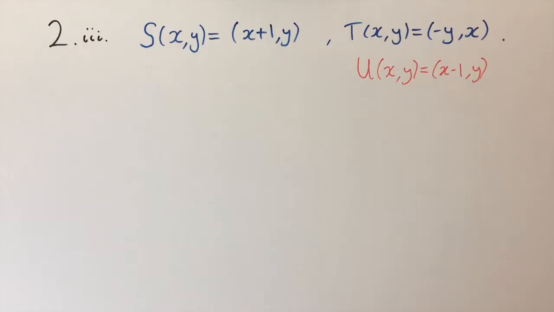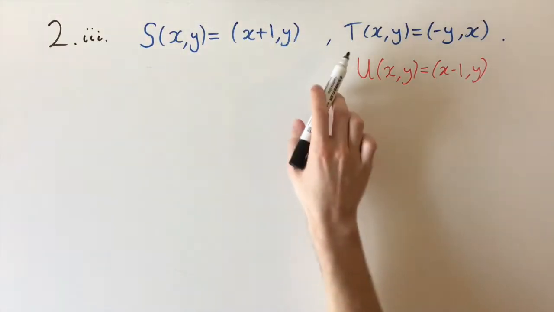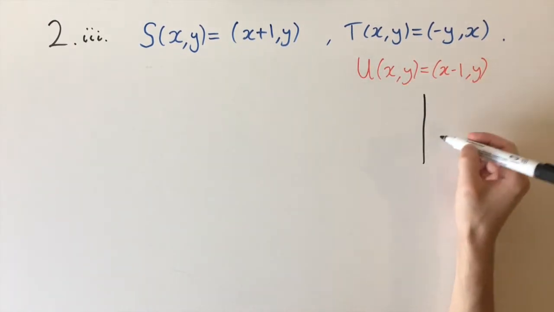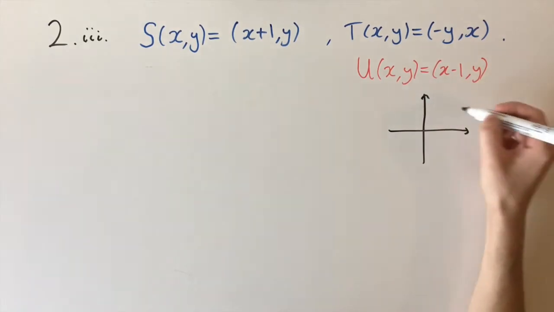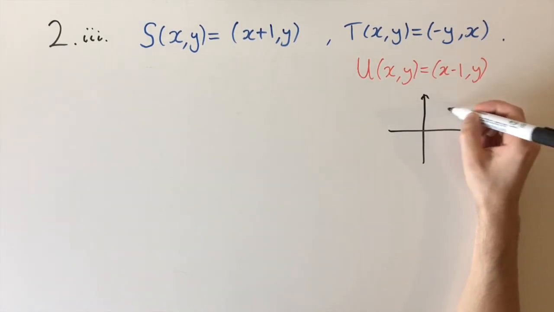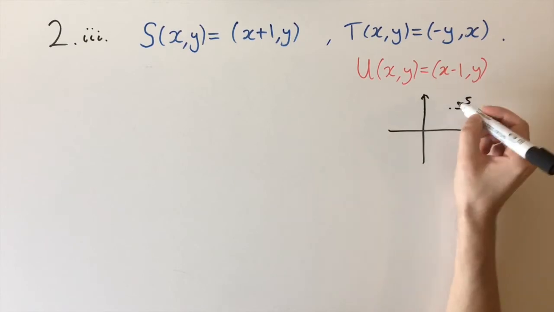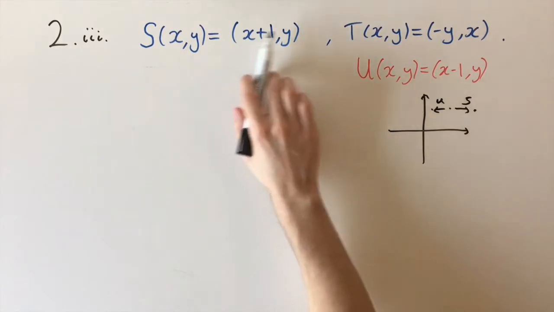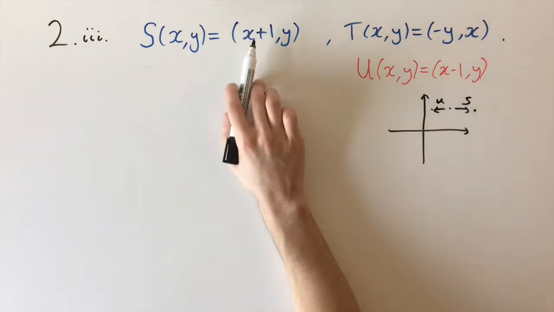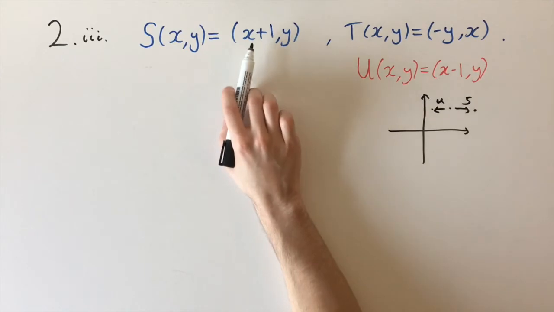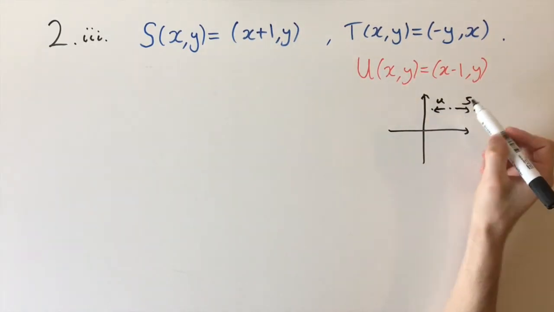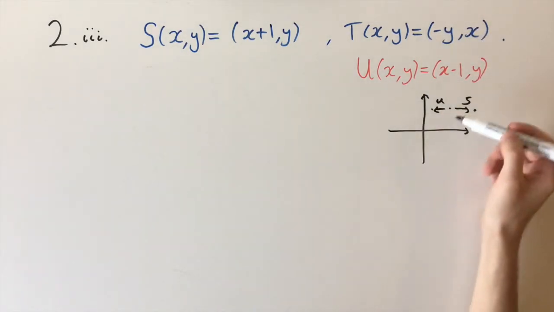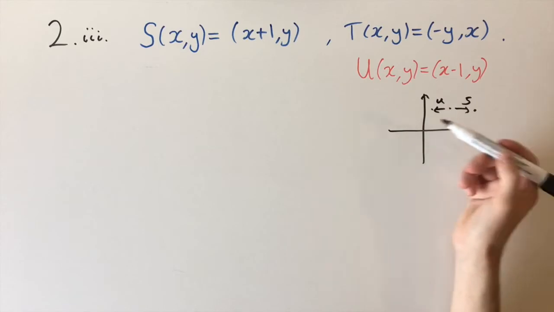So let's do this. Now we need to find a certain combination of S and T to produce U, which is a shift in the left direction. So let's just think about this carefully. If we have a graph here, S would move this point to the right by 1, and then U would move it to the left by 1. So intuitively, we need to use S at least once, and probably only exactly once, to move our original point by 1, but we also need to use it in conjunction with T to get a certain combination of reflections, so that instead of moving to the right, we're moving to the left.